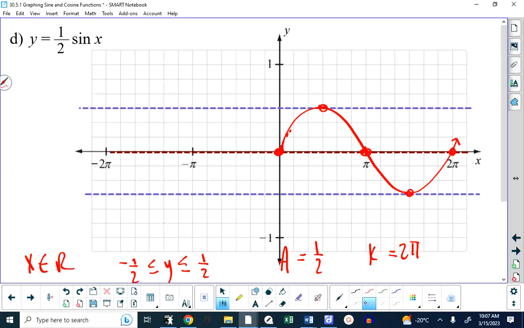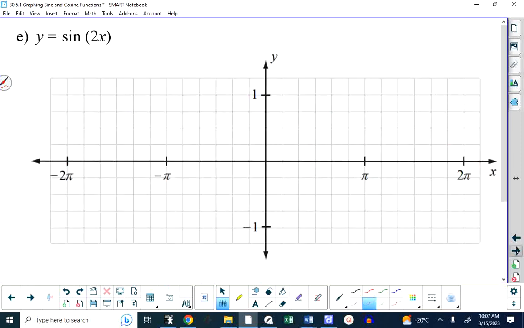Okay, let's change gears now. What if we have a B value? Well, if B is 2, we have a horizontal stretch by a factor of 1/2. And I'm going to try to teach you not to think of this as a horizontal stretch. It is, and we're going to think of it as a horizontal stretch to begin with, but then we're going to develop a rule. Okay? If I were to look at sine of x, I'm going to sketch in sine of x.